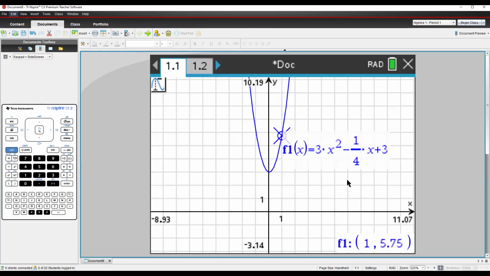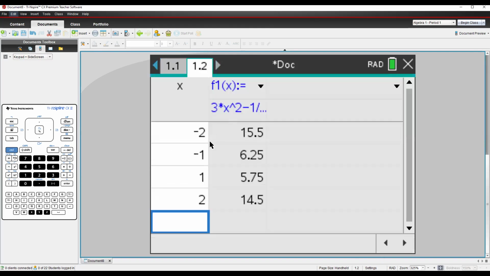So make sure, whenever you change the settings to round, make sure you change it back to float because you could get some erroneous answers. But anyway, you could do menu 51 and just type in all the numbers. I think it's easier to just go to the table and just type in the values that you need to check. All right, that's an easier way to do it. Now, let me show you how to do that.